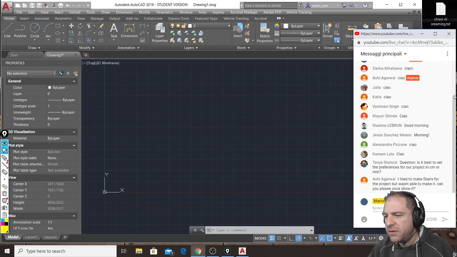Stairs. I haven't explained how to make stairs yet, so it's not a problem. Okay, stairs. This is very, very interesting.